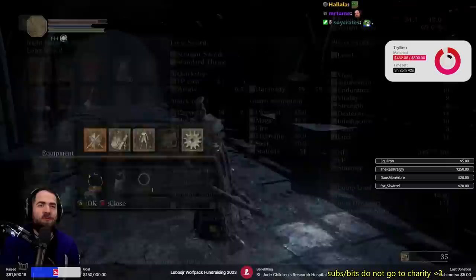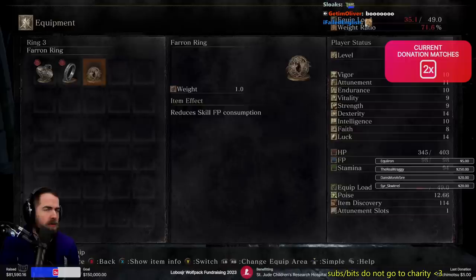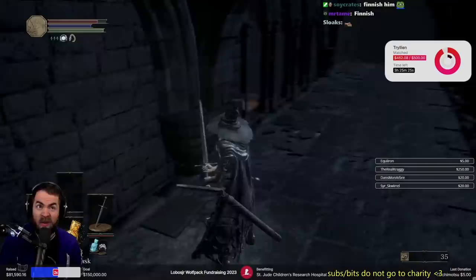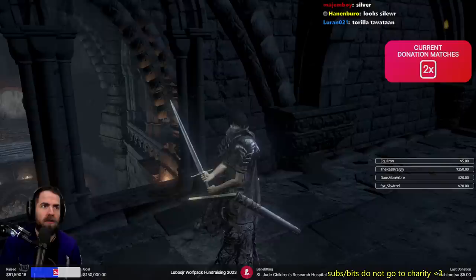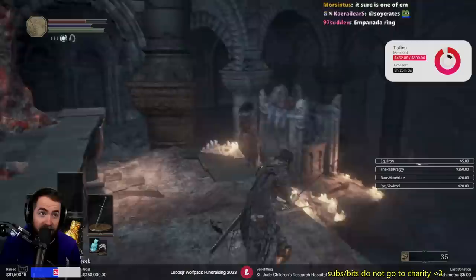Farron ring. We don't know what this ring is going to do. No blue numbers. Oh, is it gold serpent ring? Or is that silver? I don't know. They have different icons. Oh shit, it's heavy. Too heavy. I'll get rid of Carla's pointed hat. There we go. That's silver? Okay. And look, we are in Firelink. Wait, but I don't have the coiled sword?